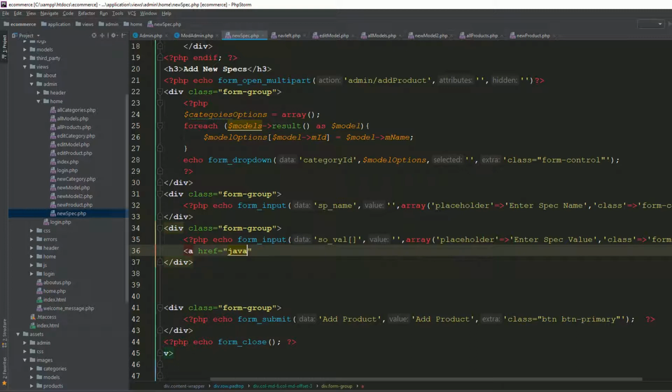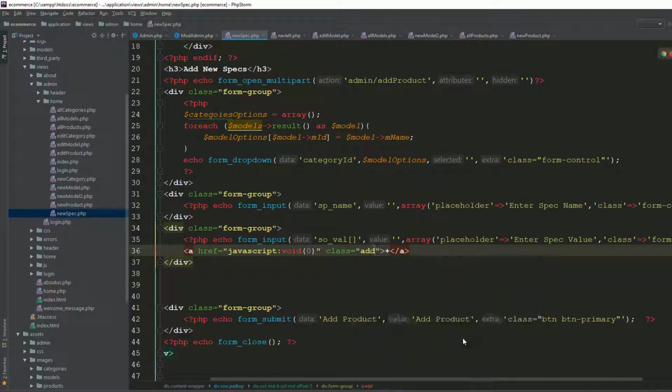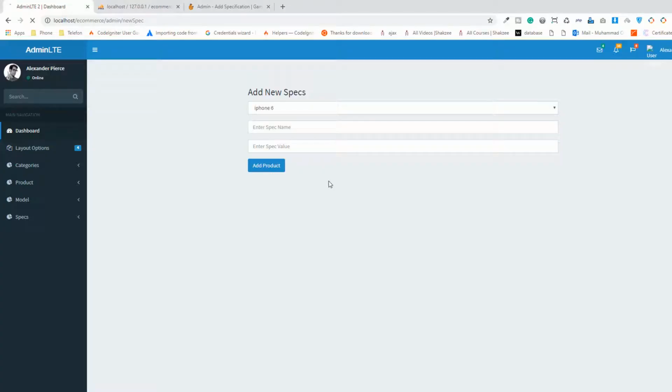It's not going to anywhere, that's why I'm saying JavaScript void 0. You can also use the span like this. Okay, this is the plus sign. I'm saying class, and now I'm saying the class name is add spec. Okay, go to your page, refresh the page.